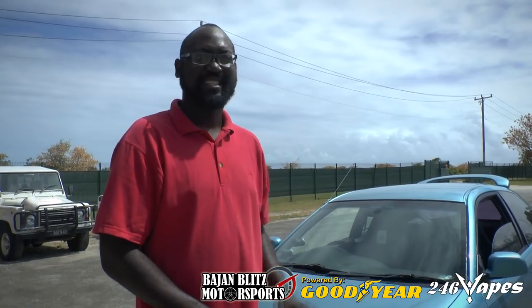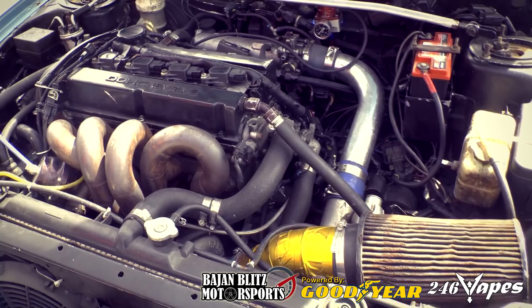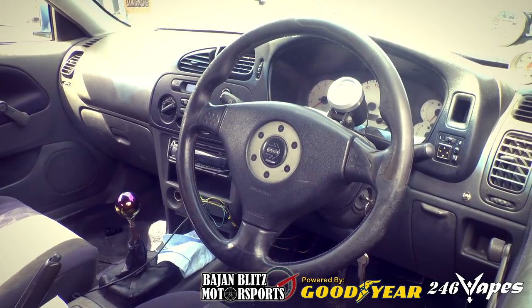My name is Sherlock Payne and this is my Mitsubishi Colt. It's a pretty extensive build, built by my team, me, Shane Worrell, Dwayne Callender, and we got some little outside help also. We got Delano Best, we got people like Jamal Nine Springer that come on board and giving me massive help with all that I'm trying to do. The best time so far is a 7.1. We hope to maybe match or even beat that time today.